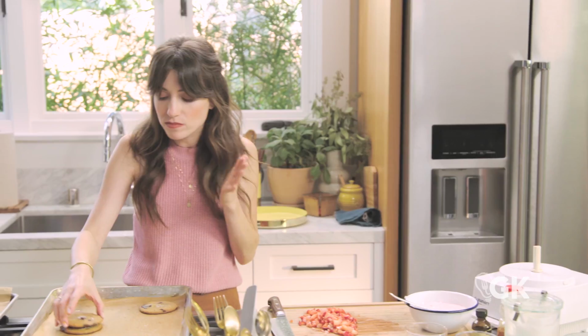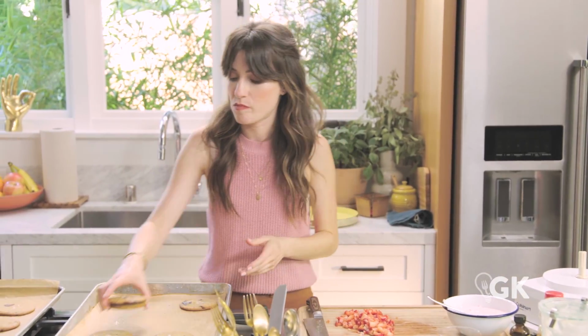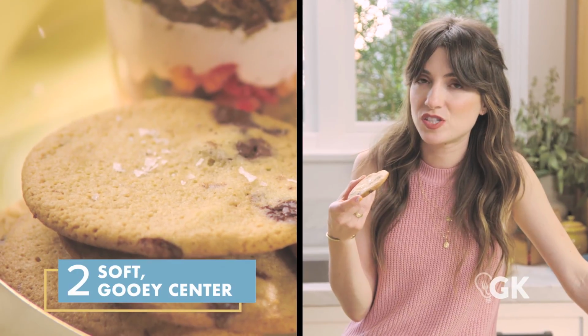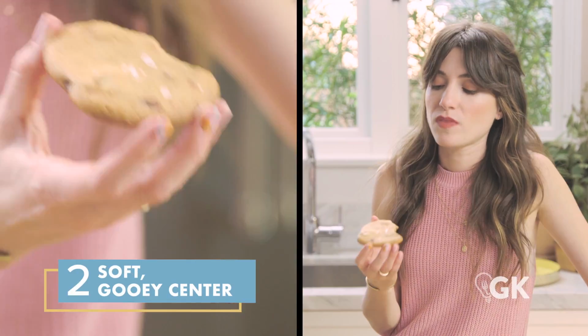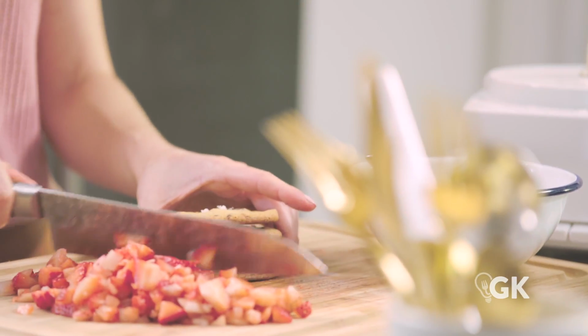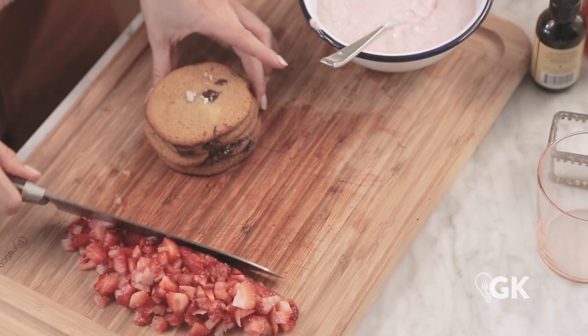Cookies are cool. Dang, that's good. It's got crispy edges, kind of a crispy bottom, but the top is still chewy and delicious. Mission accomplished, perfect balance of sweet and salty. Makes this like a very sophisticated chocolate chip cookie that's kind of different from what you're used to, which is really fun. So we got all of our friends here together.